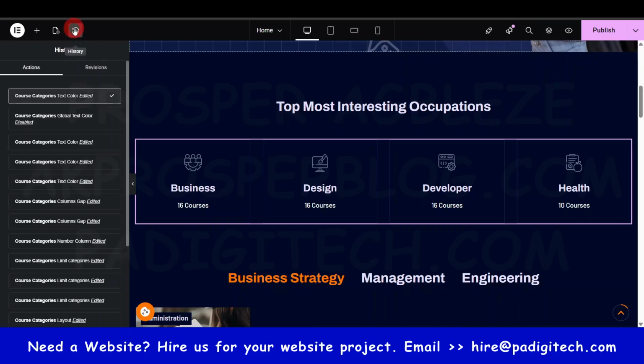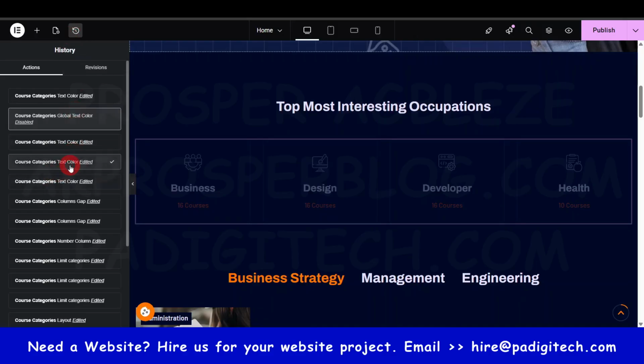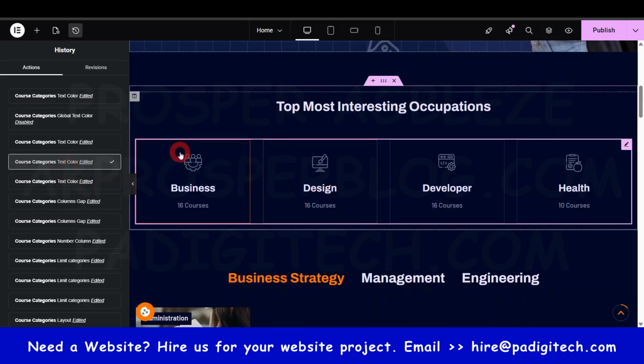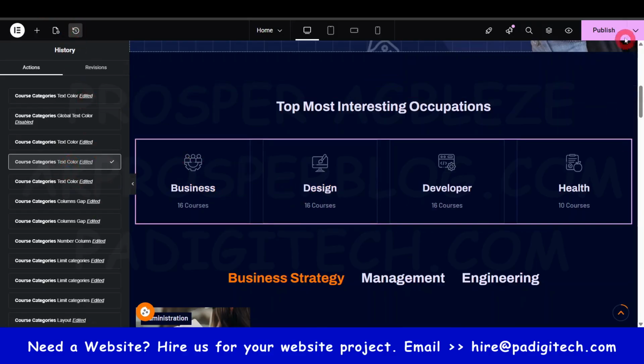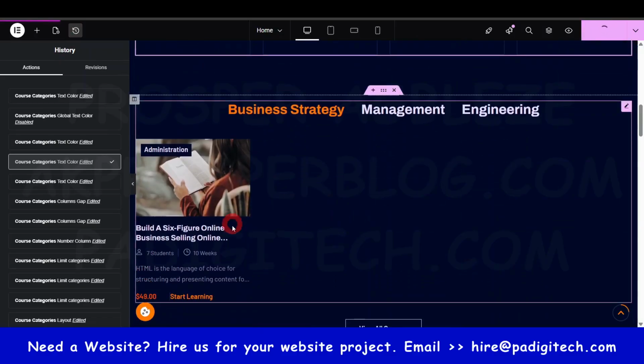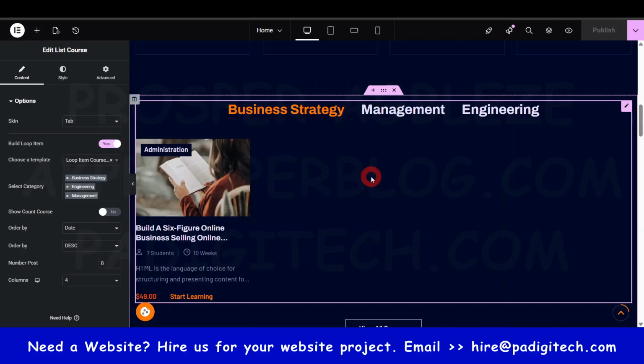So this is where this comes handy. All right, text color. All right, so I've returned it back, so I've used this history. So don't forget to always publish. So the same way now, this part I talked about at the beginning of the video. So now I've clicked here. This is created using edit course list.